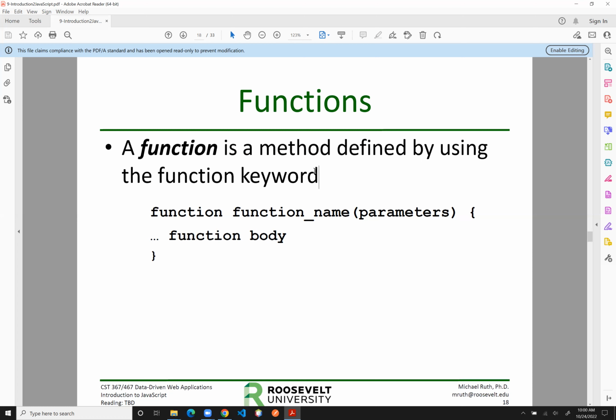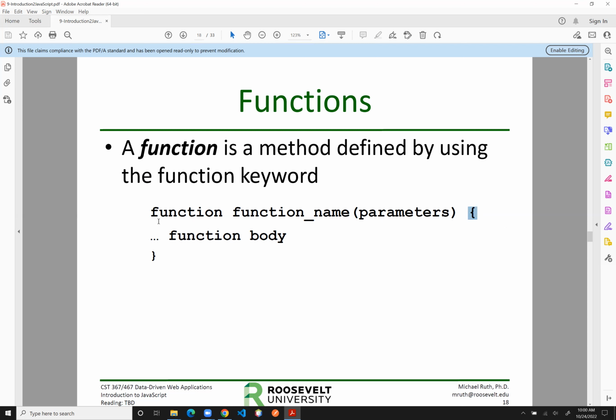You should never write a function thinking it's a method. You should always write a function that does something, that takes all the parameters and does whatever it needs. You actually have to write the word function, then the function name, and the parameters if you have them. This is weird the first time you see a JavaScript function with parameters, because you used to write int a, comma, int b. Right now it's just a, b. It is weird. It is what it is.